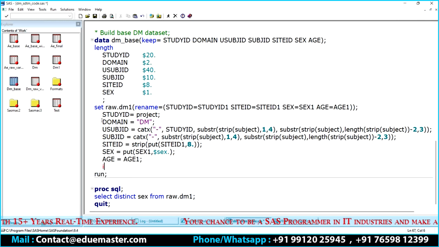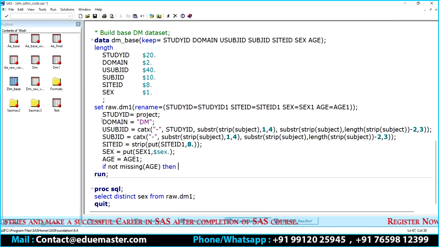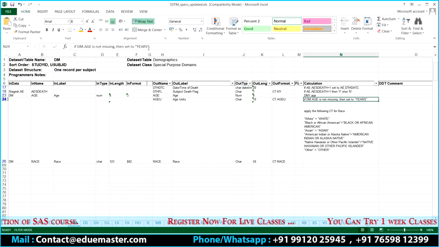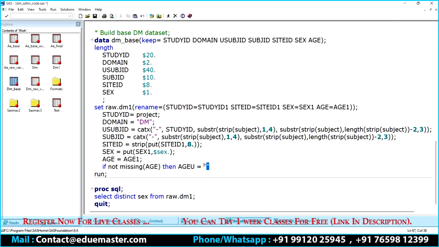Then if not missing of age, then age u is equal to years. Here they mentioned that it's supposed to be years, right? Else age u is equal to missing.